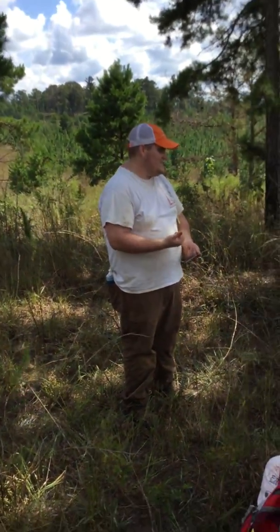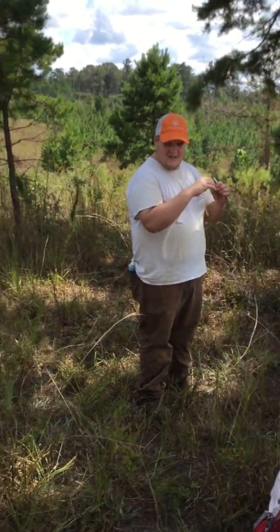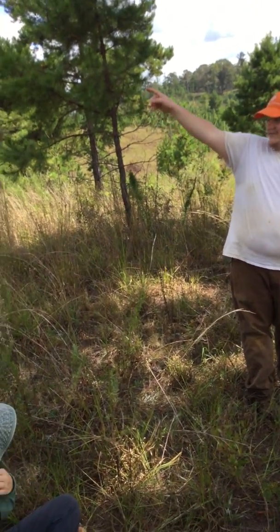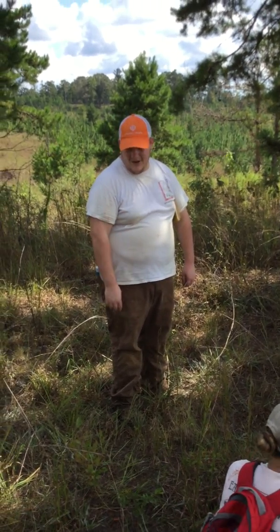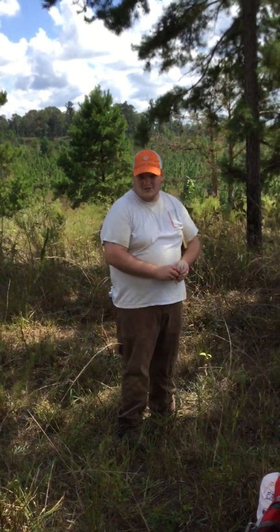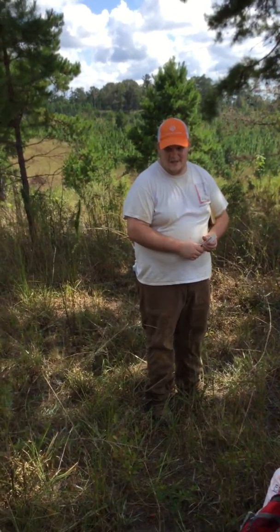Also caught some golden mice here, which are more fossorial. So they make their nest within the tree, and shouldn't be up here. Yeah, no, it was down over there. I only caught 2 individuals, and I caught them twice apiece, and they're gone. So why were you catching the animals? What were you doing with them? Just trying to compare to see how those captures compared to the snake arrays.